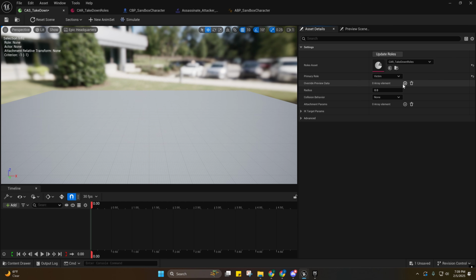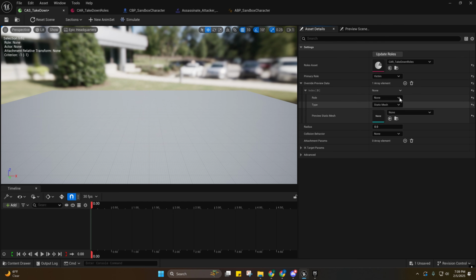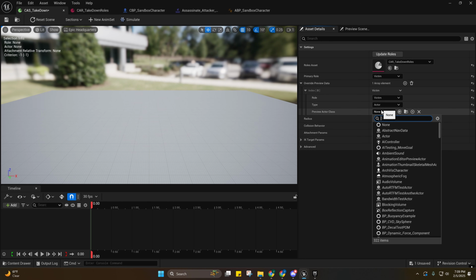Now you have this override preview data, but you actually don't really need to set this up. But it will allow you to choose a victim and choose if it's a skeletal mesh or an actor, and it gives you a better visual. If it's an actor, you can choose the actor class.